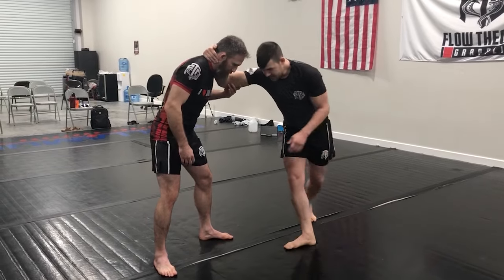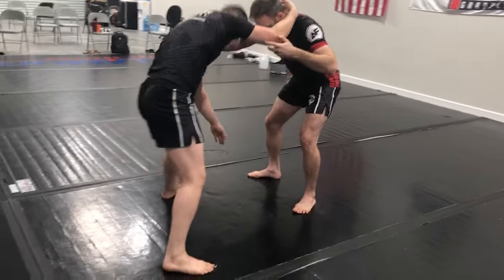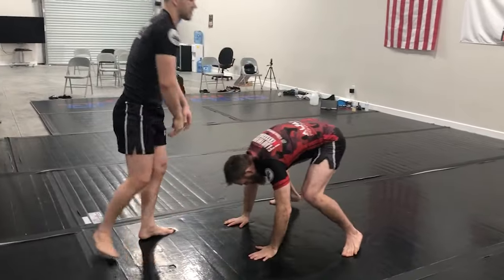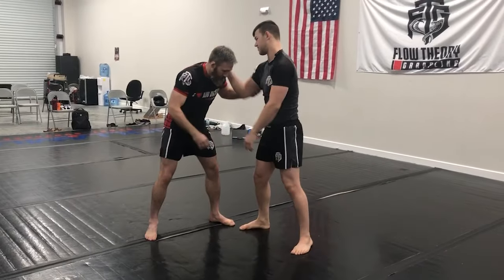So anytime I go in and I try to get it, but my partner steps out of it, for that second that he was stepping out, he's a little bit off balance, and we can immediately follow that up with a snap down. So with a little bit more live timing, it probably looks like this. Again, it doesn't matter if I have the collar or the underhook.